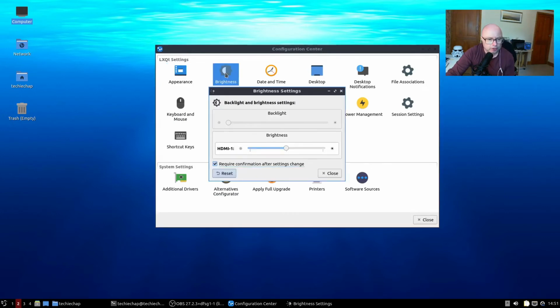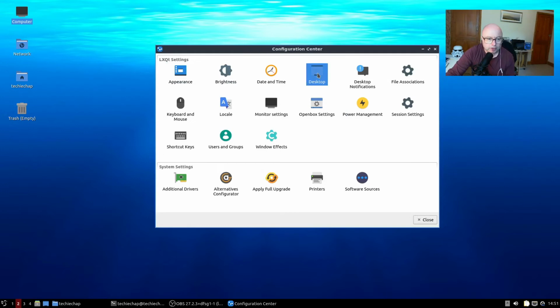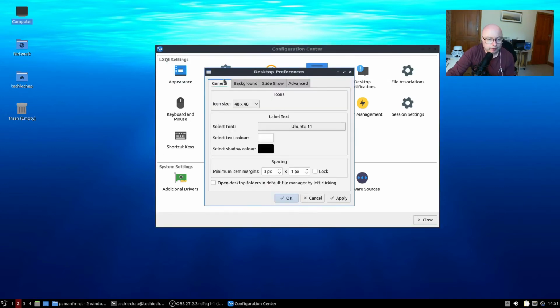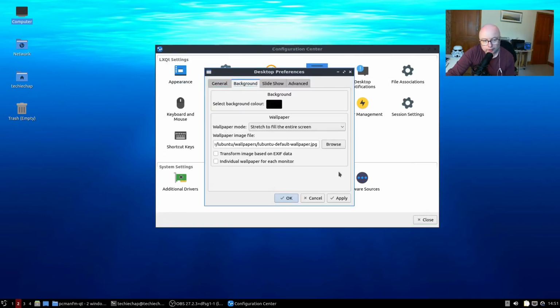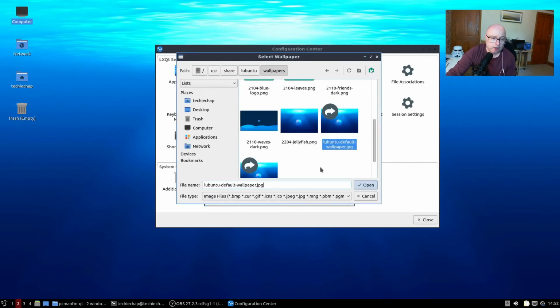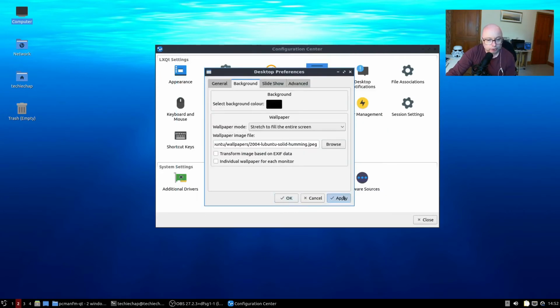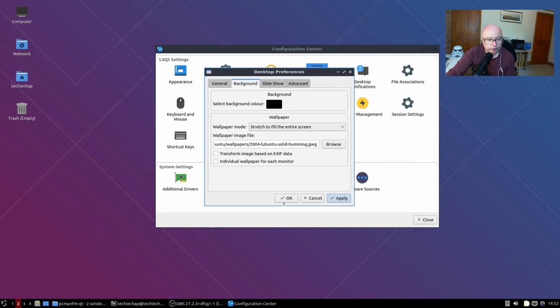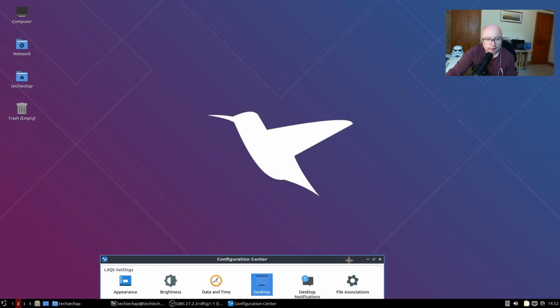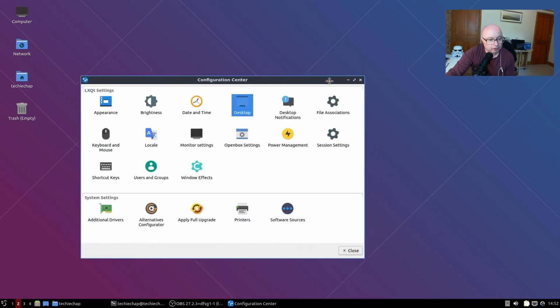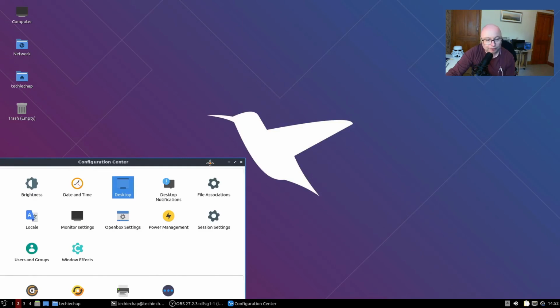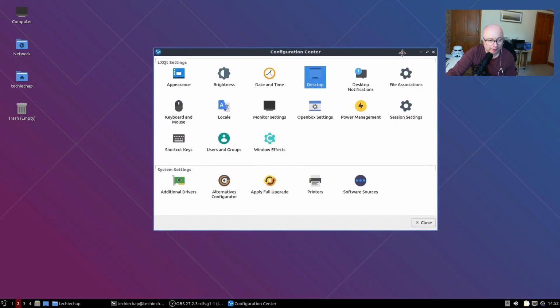Brightness is there if you need to change the brightness, which is quite nice. Desktop, if we click on that, would be where you change your background, and the background's just changed via a generic file manager, and there's nothing really wrong with that. If I just click on that Lubuntu default and OK that, you'll see the nice old style Lubuntu wallpaper there as well.